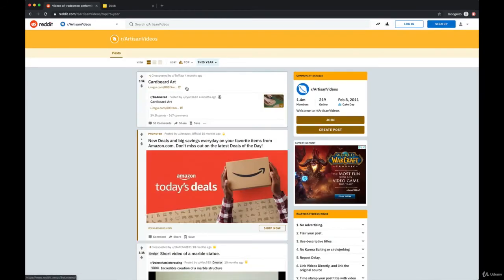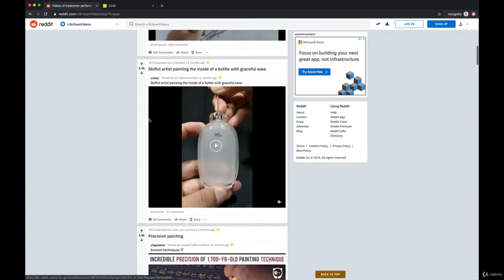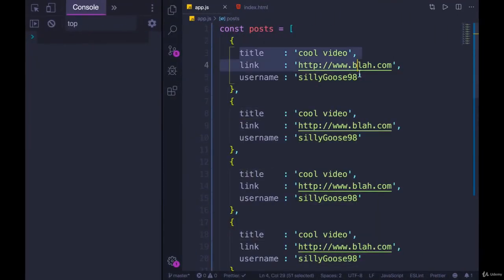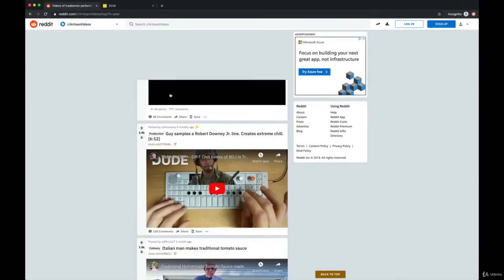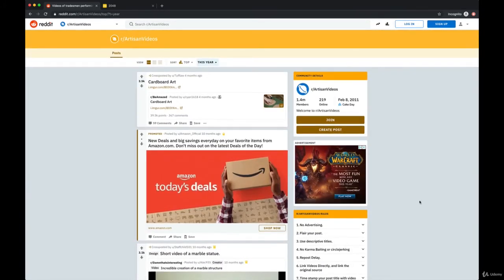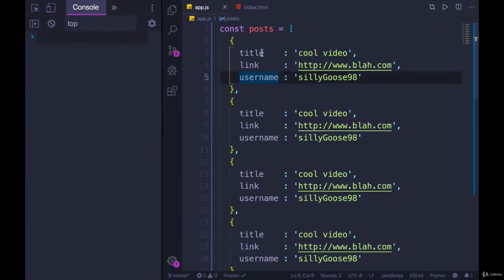Anyway, if you saw the underlying data structure behind each post here, all the data we see on the page, there's an array of posts. And each post looks something like this. This is a very simplified version, but we have an array of posts. Each post is an object, and each post has a title, a link, a username of the person who submitted it. There's also the number of upvotes. There's all the comment information, the date it was posted, if it's been guilded or not. So all of that information is contained in one object for each post, and then all of those objects are combined into one large array.